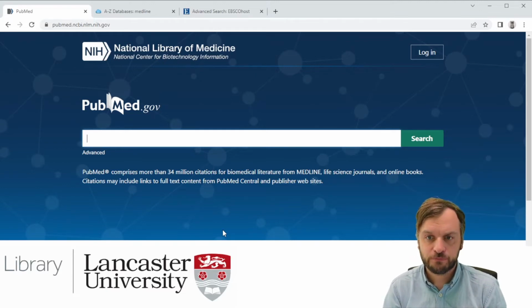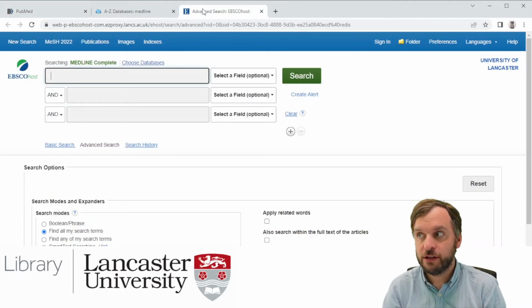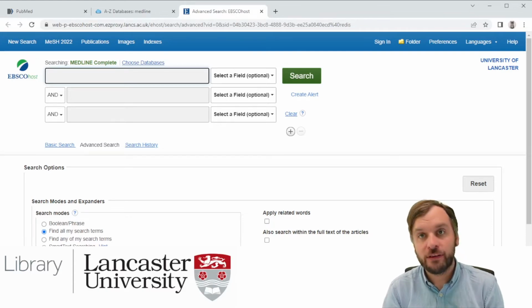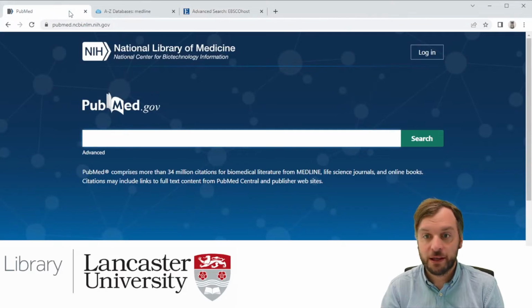up to date. My recommendation is, if it is available, always choose the native interface. EBSCO, Ovid. Talk to your local information professionals, ask them to help you. But for our example, we are going to use Pubmed, because this will be a search that everybody can go home and do straight away.